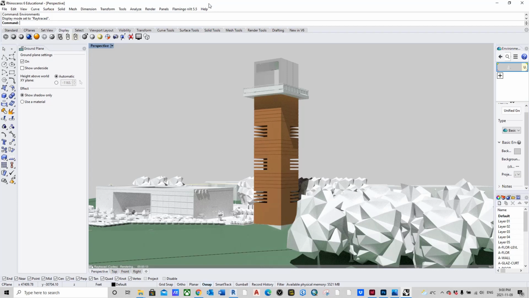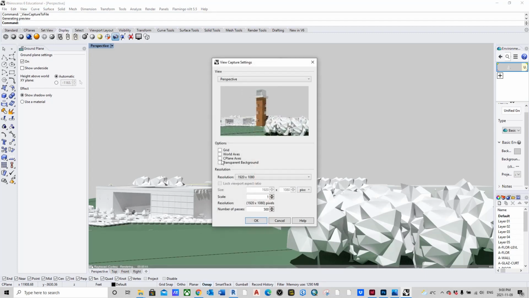And essentially then we're going to move over to capture viewport to file. So let's just say this is rendered enough for this stage. We're going to left click, capture viewport to file, left click, generating preview. Let's see what it does.